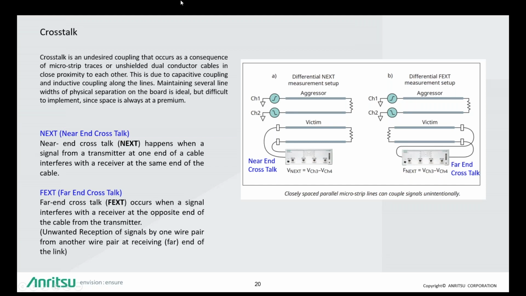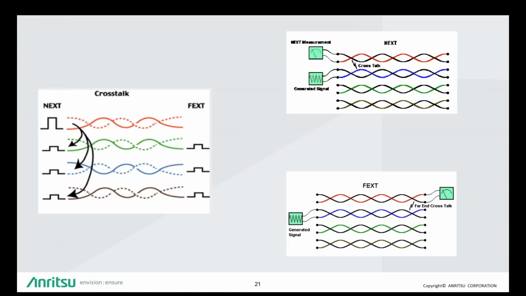And you can see that illustrated in this picture of how a device would be hooked up when you're measuring NEXT in the scenario on the left, and the far-end crosstalk is being measured in the second picture. Now, I'll show you some more pictures which will illustrate this in a better manner in the next slide.